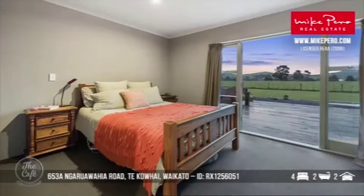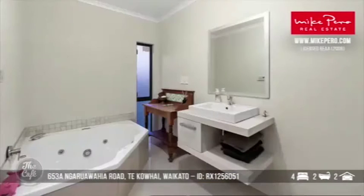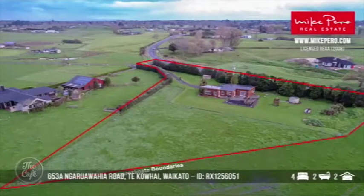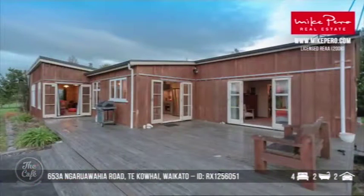It's on 6,500 square metres, so a nice generous site, and you can see how great it is with that beautiful outlook. Modern bathrooms, and you've got glimpses of the mountain ranges as well. With a big property like that you can make as much noise as you want being out rural. It's got that real country lodge feel with the board and batten exterior, and a nice deck too.